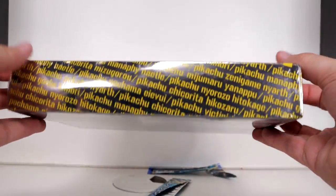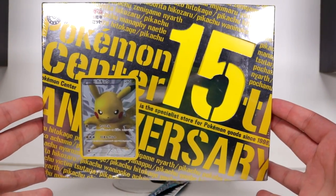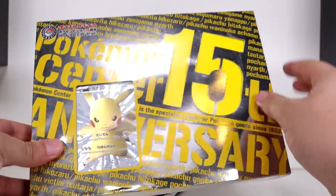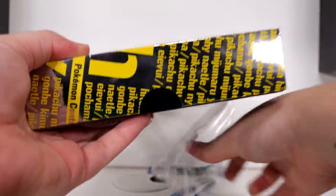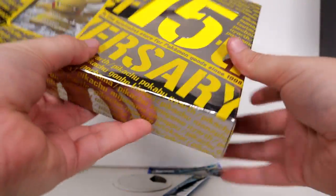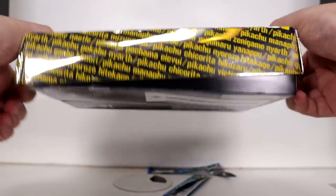Without further ado, let's get into the main course of the video and take a proper look at the Pokemon Center 15th Anniversary Box. This unbelievable mirror reflective front, with a ton of dents in it — and that sort of sucks. An incredible looking Pikachu promo, and I'm not sure what else is in this. It might list it but it's on the back in Japanese. So let's find out. It just lifts off, I think.